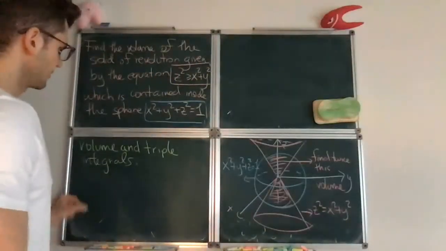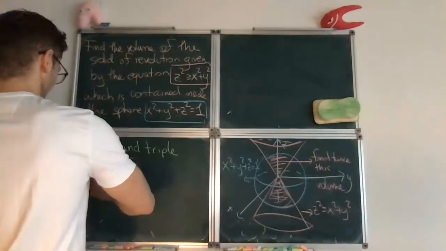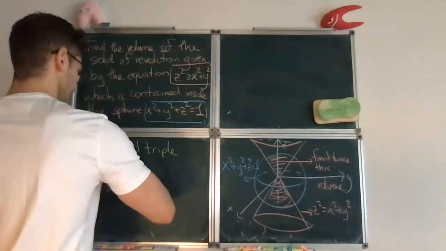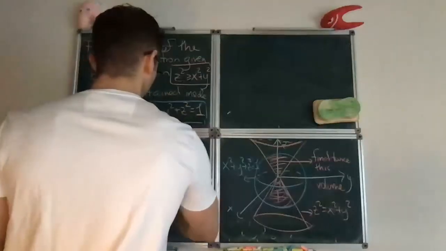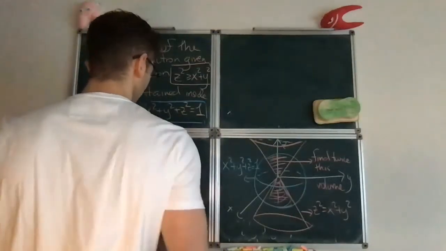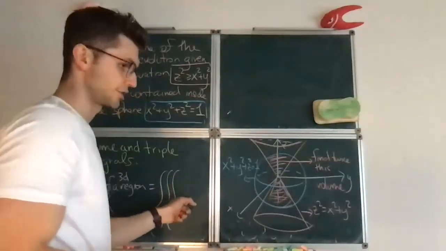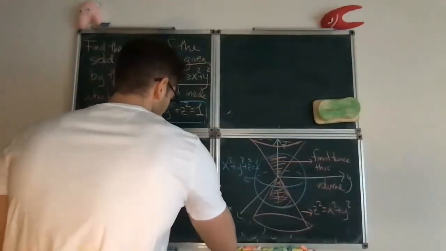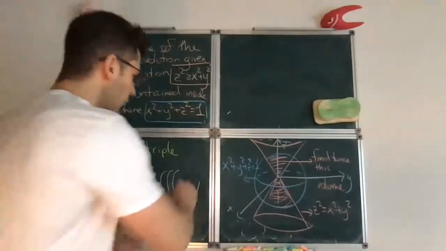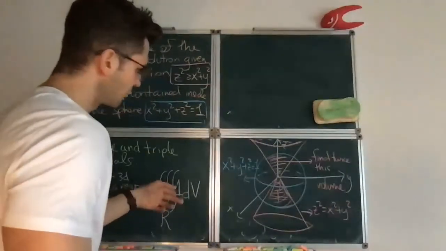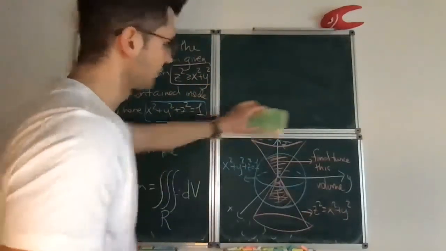And the idea is that you can find the volume of a 3D region R as just the triple integral over R of what? Remember that for triple integrals, as for any integral, you have to put a function that you are integrating. So basically what we put here is 1, the constant function equal to 1, but I'd rather just omit the 1 and look at it from this perspective.